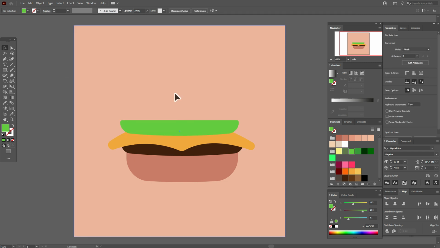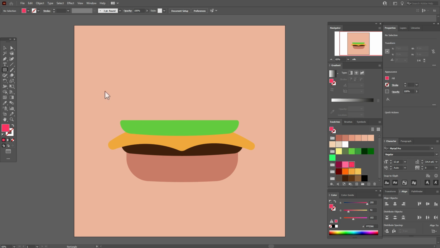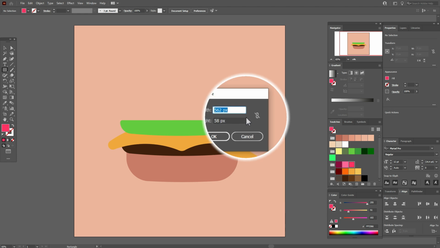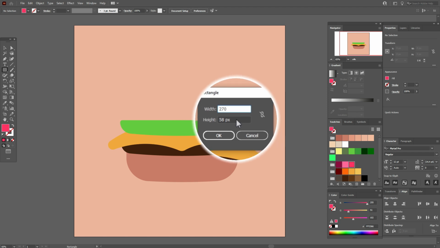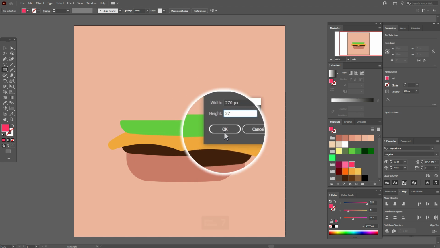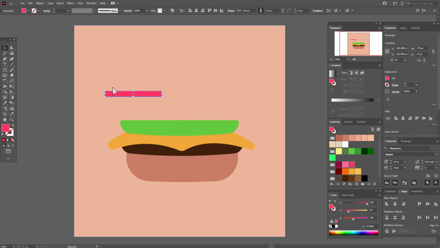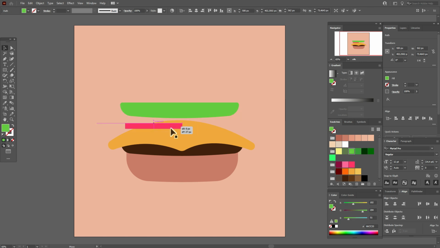Now let's draw the tomatoes. Take pink color and rectangle tool, and let's create the rectangle 270 to 27. Okay, move here, but let's move, I think, salad up and this down.